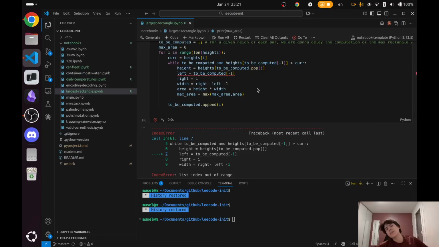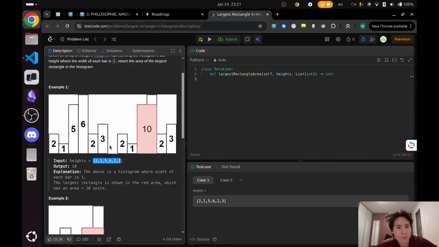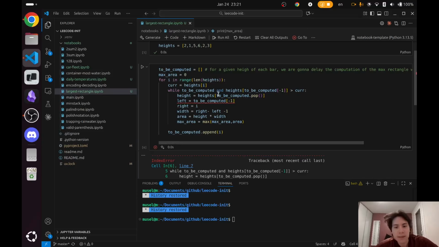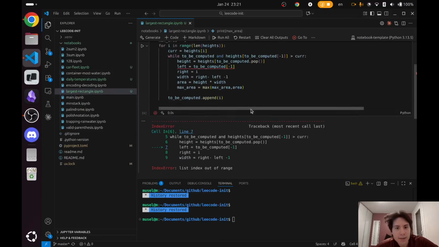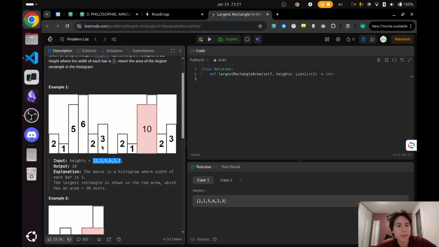Okay, there are 2 things that I didn't consider, but it's okay. The first thing is we're not adding the 0 at the end, that's one thing. And the second is this error. How to solve it? It says while to_be_computed and heights[to_be_computed[-1]] is greater than cur, which is okay. This is an index, these are the heights. And then the heights of the last index in the stack, and you pop at the same time.